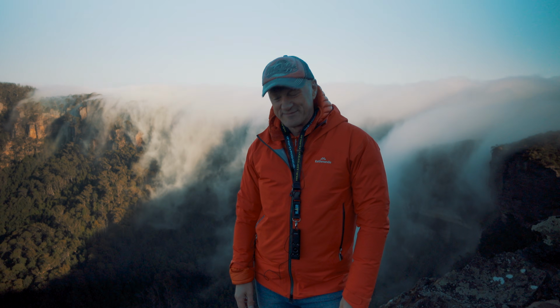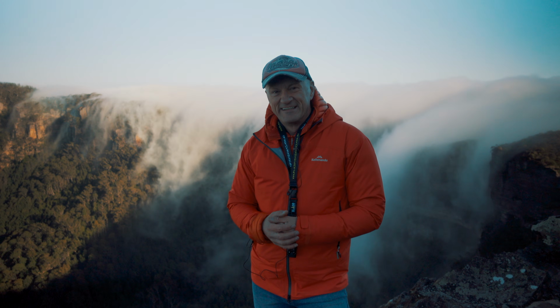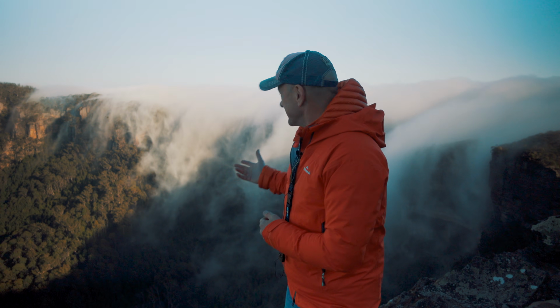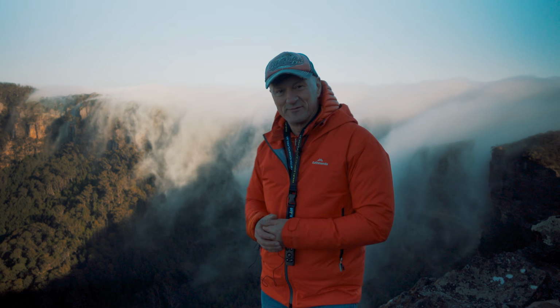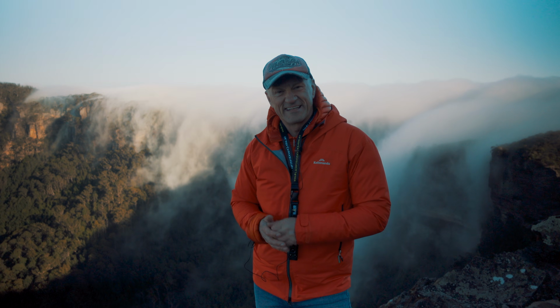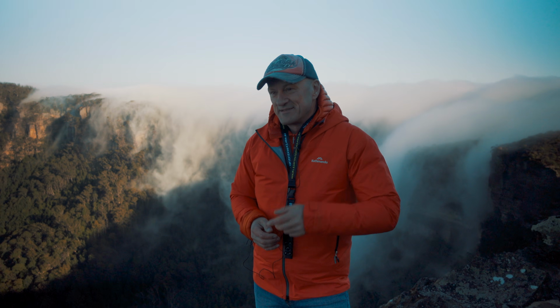And that's it once again from the Blue Mountains this time, just a couple of hours west of Sydney. I got up at 4 o'clock this morning, it's about 8:30 now, so this is still going. This is absolutely incredible. What an amazing phenomenon. Phantom Falls, it gets called. It only happens a few times a year, so we just got real lucky today. Started off at the Three Sisters, came around here, got a few shots.